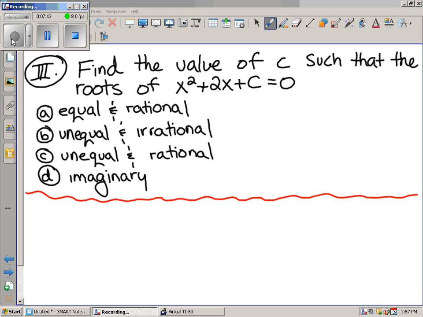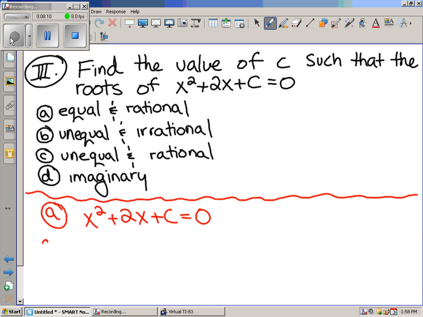Part three, we're going to find the value of C. We're going to find the value of the equation such that the roots are equal and rational. And then, B, C, and D, we're going to do on Monday. So, we're just going to do A for right now. Let's clarify. It looks like a really confusing question. Questions are real easy. They just look real confusing. Guys, what are A, B, and C in this particular case?